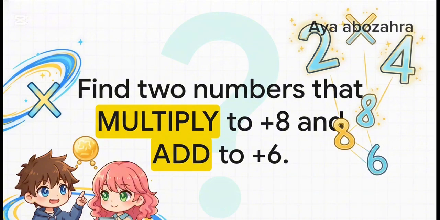This is where it turns into a fun little number puzzle. For something like x squared plus 6x plus 8, we're on the hunt for 2 magic numbers. And these numbers have to do 2 things at once. They have to multiply to give you that last number, 8, and they have to add up to give you the number in the middle, 6. So what is it? Come on, you got this. Yep, it's 2 and 4.